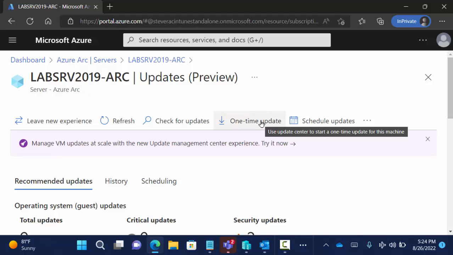And then we have the option for a one-time update. So if there's maybe something out of band that you want to do on a server, or number of servers, whatever, then that's really what the one-time update is for. Scheduled updates, we'll also take a look at, allow you to set up update schedules for different managed servers, right? Notice I did not say Azure ARC servers, because here this applies to Azure servers and non-Azure servers just equally.